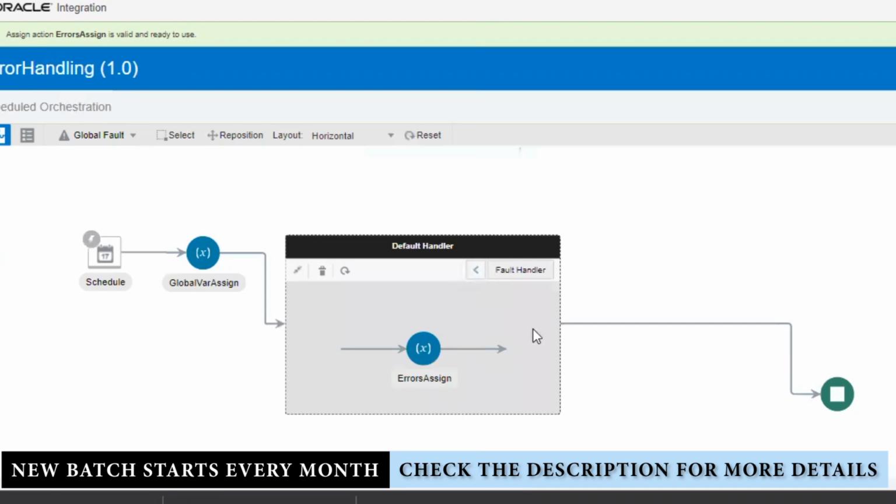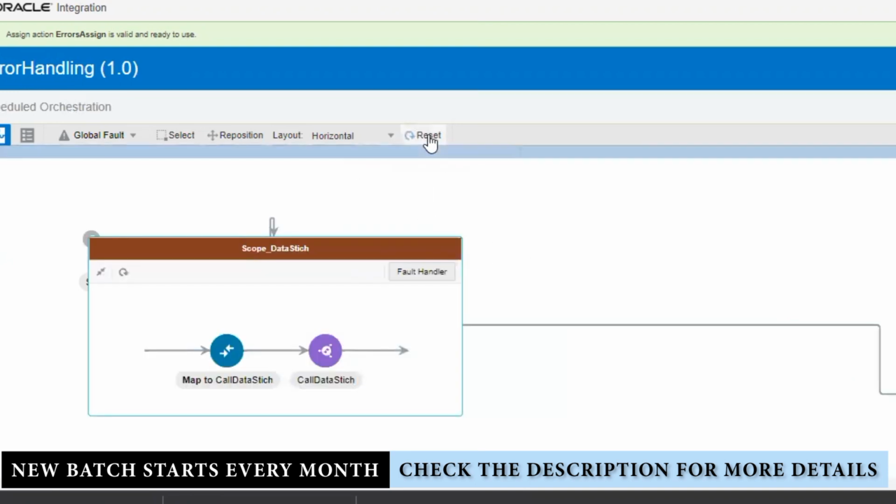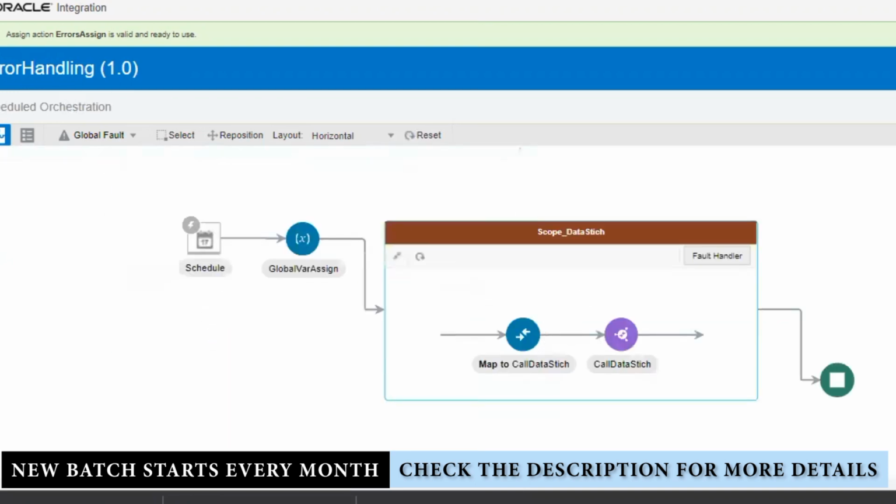Okay. We handle this. Now reset this. It will reset it.